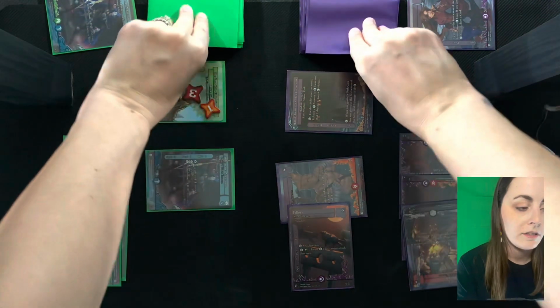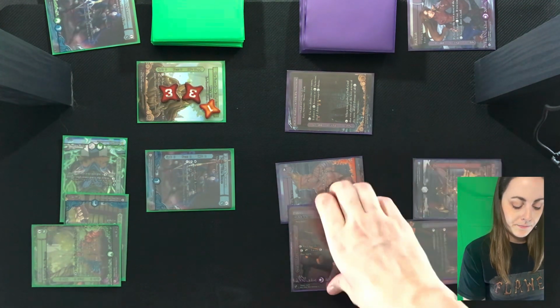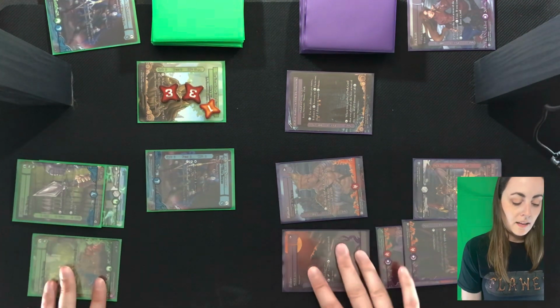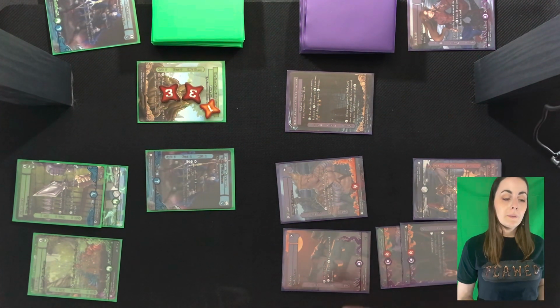Again, each player draws a card. Everything that is exhausted recovers, and we calculate initiative. Now this board state is the same as last turn. Each player has 3 initiative, and the Dark player is going to continue playing first. The Dark player is going to choose play a card as their first action.